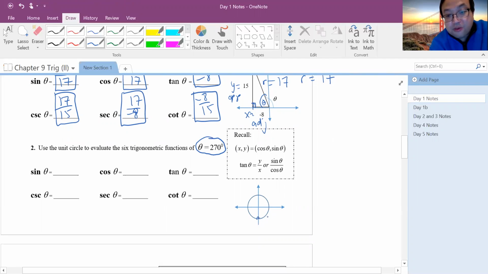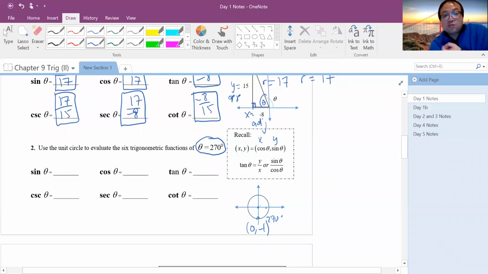Now here, this is what I actually want for this 270 degrees: the coordinate. So if you recall, in a unit circle, we have a radius of 1. So I went down 1, so this is a coordinate of (0, -1), okay? Now that's very relevant because we can use this to help us answer sine and then cosine. Remember, for your cosine of theta, that's going to be the x-coordinate. The sine of theta is going to be the y-coordinate. That's if you have a radius of 1. That's what we have here.